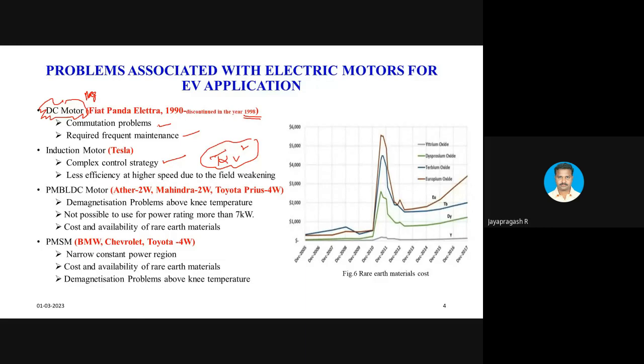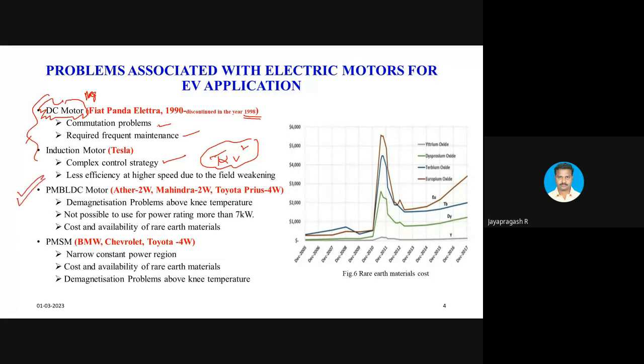So the control is more complex actually, and it has got a cogging torque also. Generally, we use a term called sufficient torque. Sufficient torque is the torque the machine should produce such that it overcomes the self friction and load friction. If it is an induction motor, it should also overcome the cogging. So the torque requirement is more in the case of the induction machine. That is why nowadays most of the companies are not preferring induction machines, rather they are preferring PMBLDC, PMSM and SRM machines. So these are the difficulties with the conventional machines.